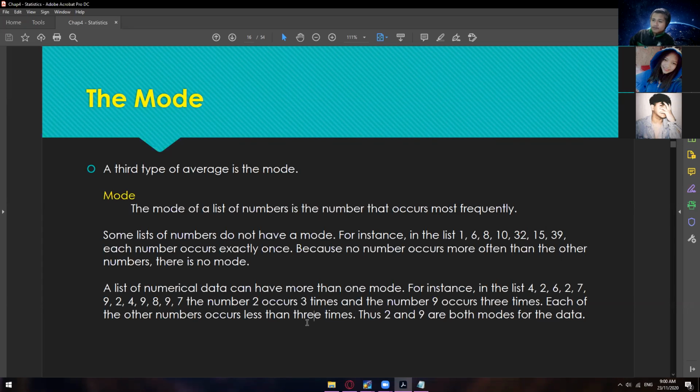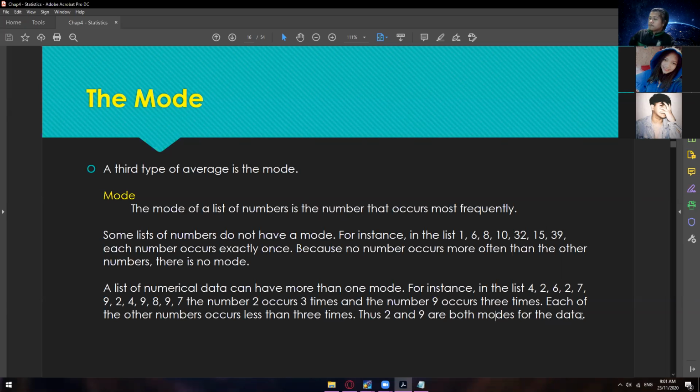All right, so are you guys getting the idea of the mode so far? How to get the mode? So again, we have 3 possibilities. Some data lists don't have a mode. Mostly, the mode is the very most or the most common, and it occurs only one time, so there's always one mode only. But in some cases, we also have 2 or 3 or more modes. Okay? So pwedeng mas marami. So those are 3 possible answers: no mode, one mode, and then 2 or more modes.